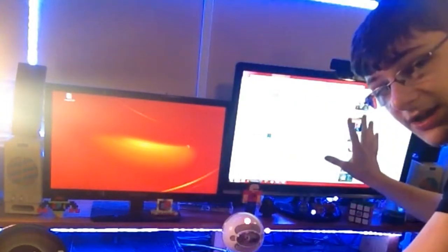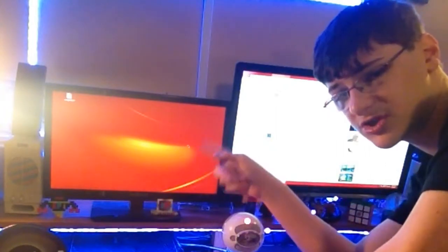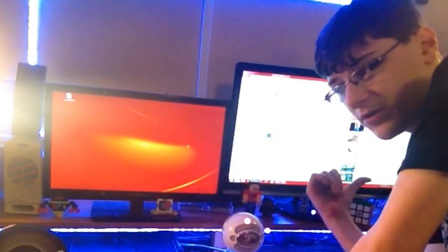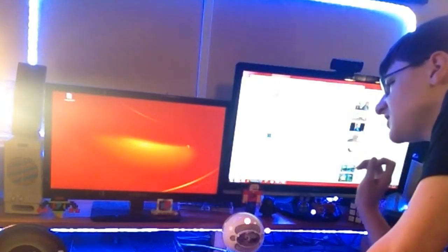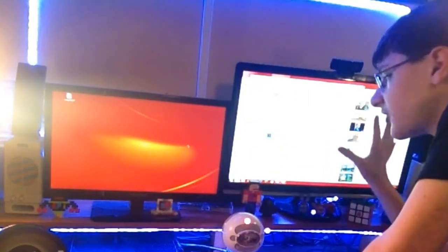Now right here, this is my main monitor. If you remember from my second setup video, this monitor was over here. It was still my main monitor, but when we moved the computer and redid the desk, I flip-flopped them. This right here is a Dell S2330MX 23-inch ultra-slim VGA monitor. This was in the bonus room, that little storage room down the hall. So this is my main monitor.